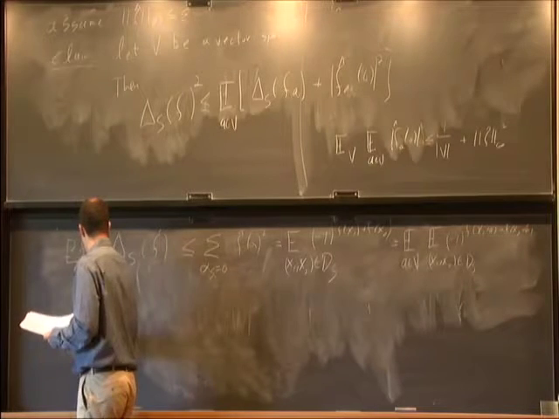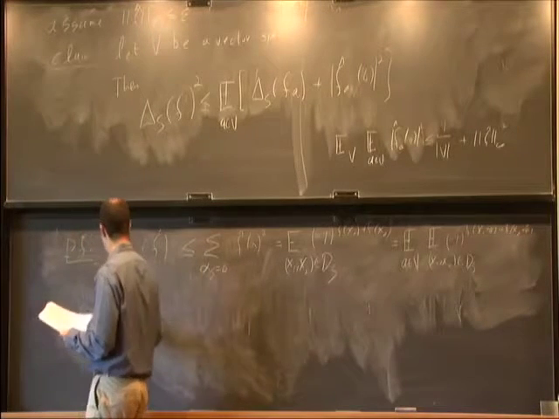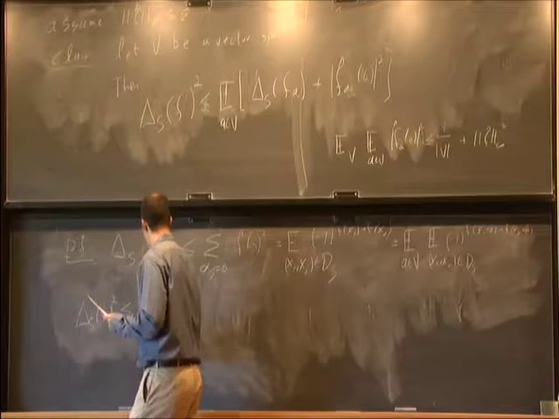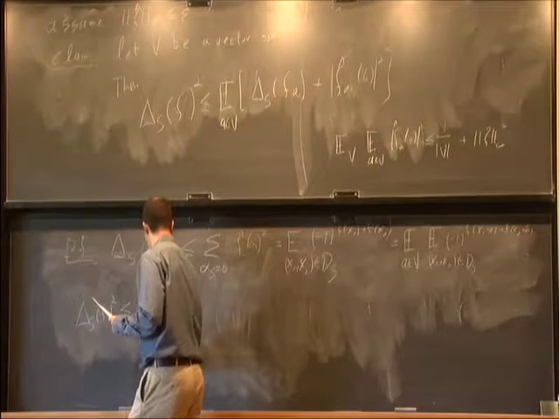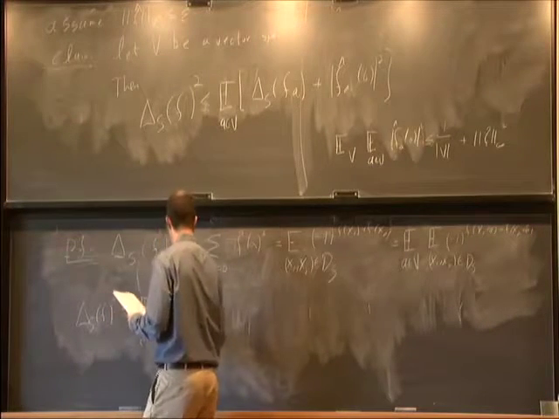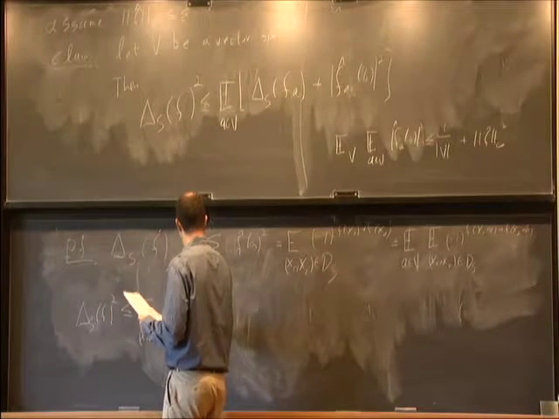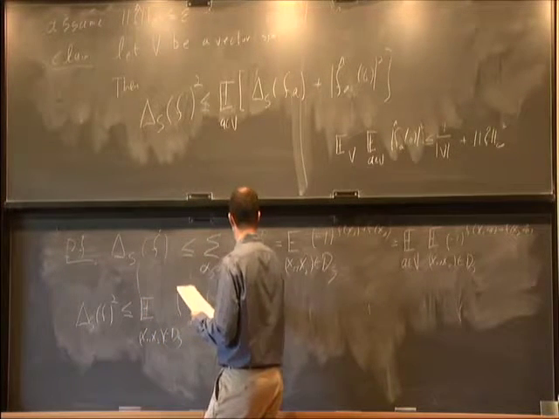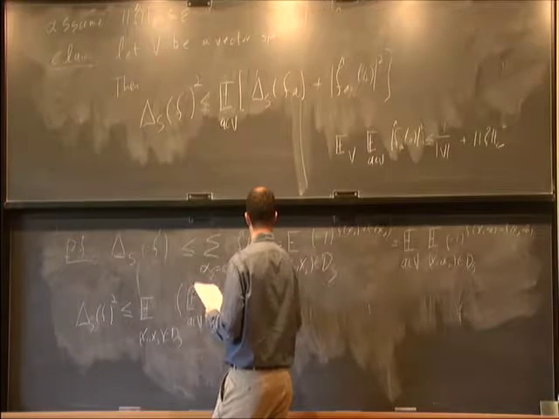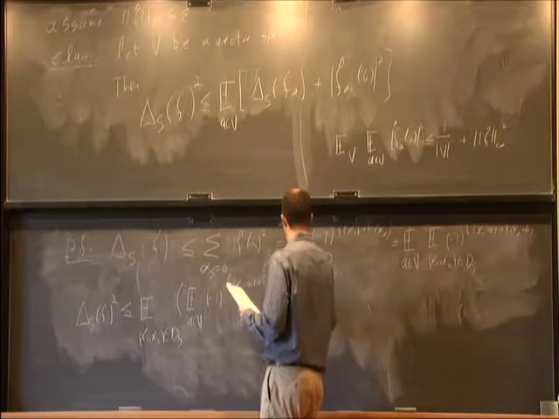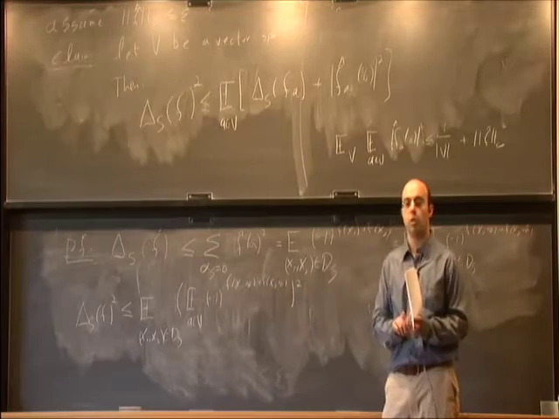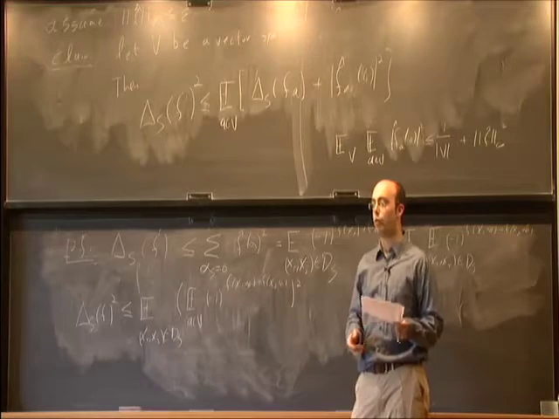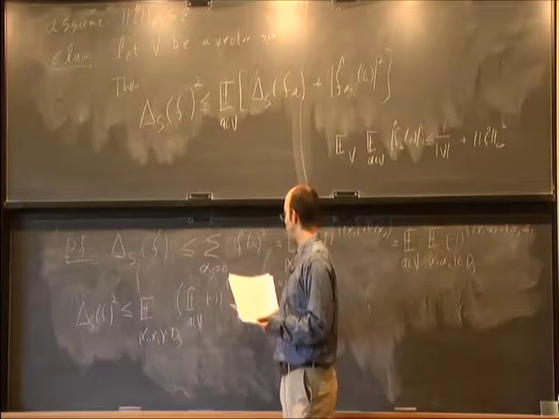So now we can bound delta S f squared. We just use Cauchy-Schwarz: average over x1, x2 coming from the same distribution, and now we have the average over A in our vector space of minus 1 to f of x1 plus A plus f of x2 plus A, squared. That's just Cauchy-Schwarz. We take some of the averages out and leave some of the averages in. It's always an upper bound for the quantity. And then another way of writing it is just opening the brackets.